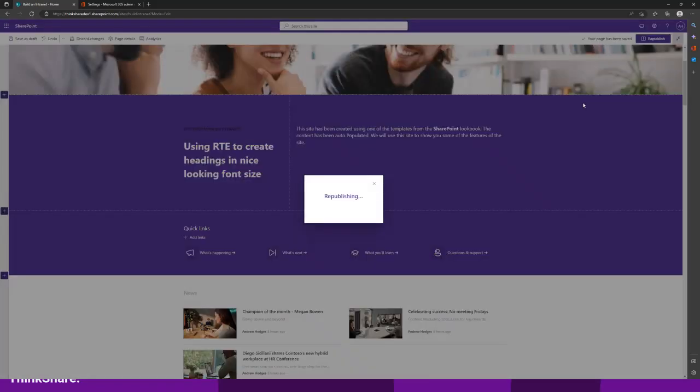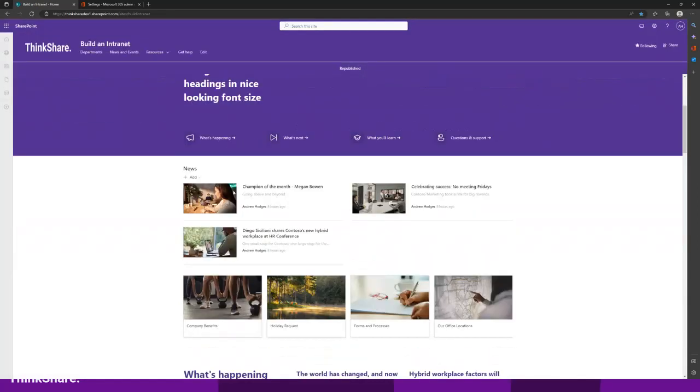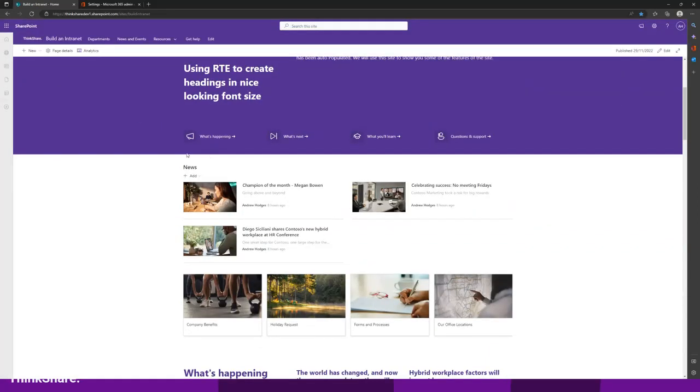So a couple of bits of functionality here. We've got the news section. What we often do with the intranets we create is create almost a tick box that says show on homepage, and you can create a column in the pages library with a tick box, so that your content editors can say, yes, I want to show it on the homepage. You can also create a choice field, which is department. So on each department page, you could just show the news for that department, and your content editors are tagging news with a particular department.